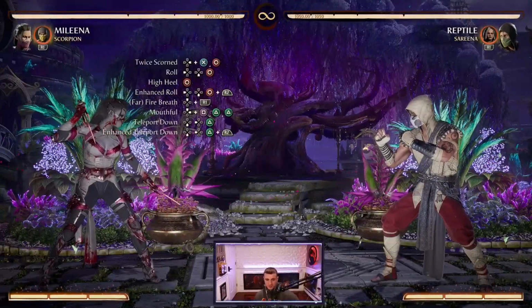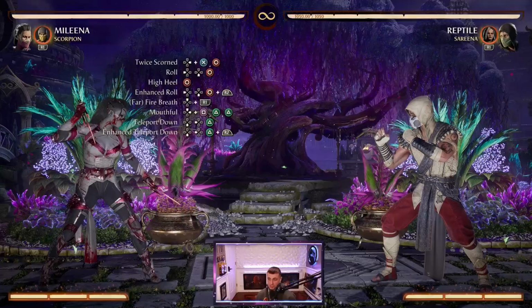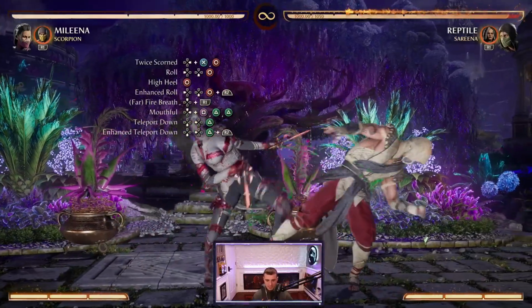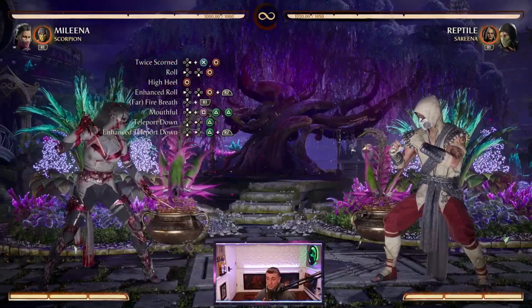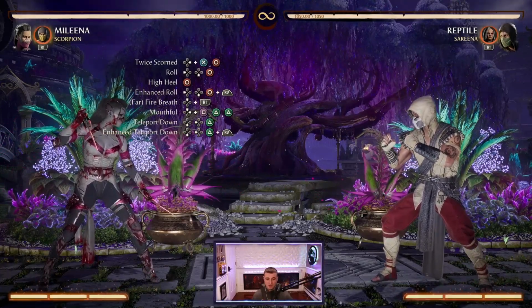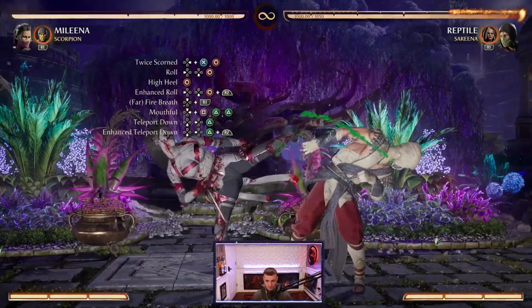All right, man, for this final combo, we are gonna start with the twice scorn string, which is forward X circle. So this combo looks like this. It's multi-hitting, and Mileena will go in with a series of kicks. Now, of course, we're gonna special cancel this string right into her regular ball roll. And just like the last combo, man, we are gonna connect the high heel string, which is just her stand circle, two times in a row. And then right after the second high heel, we are gonna special cancel into her enhanced ball roll.